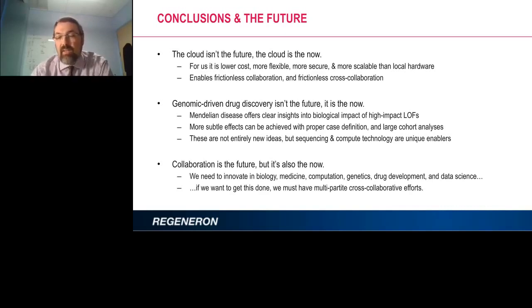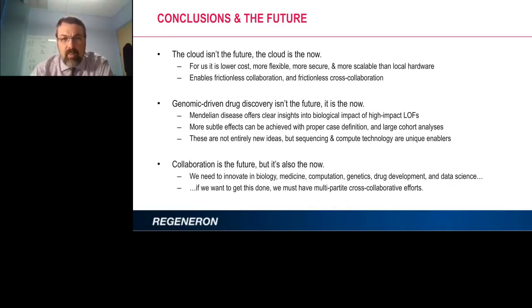And one of the really exciting things for me in particular, because again, hitting that theme of collaboration, this really enables frictionless collaboration. We can have shared data areas with partners that are in other states, in other countries. All they need is an internet connection. They don't have to have their own high throughput computing facility. And it also enables frictionless cross-collaboration. When we have a collaborator who finds something interesting and maybe that creates a natural scientific connection with another collaborator, they can connect with each other, they can connect with the data in the cloud in this secure way. And I think this is really, in some ways, the secret sauce to the future of genetics.